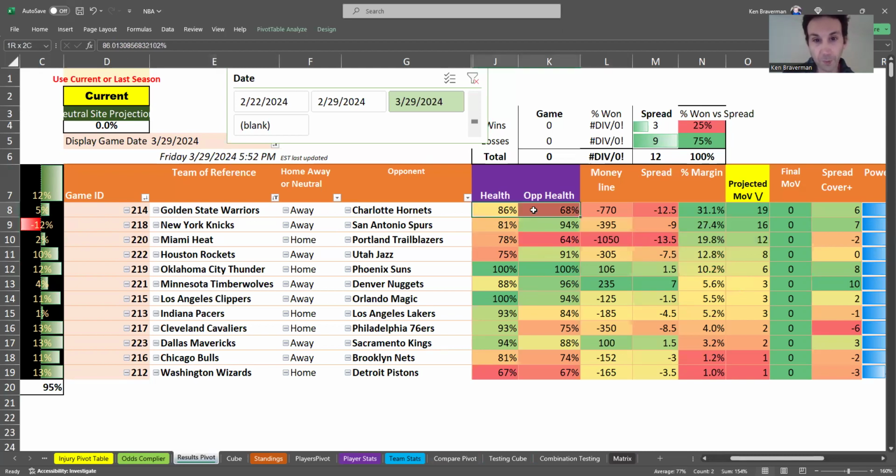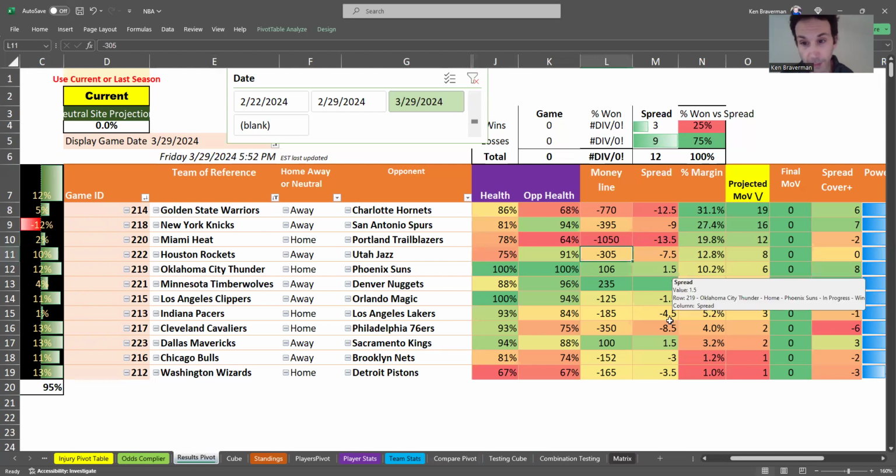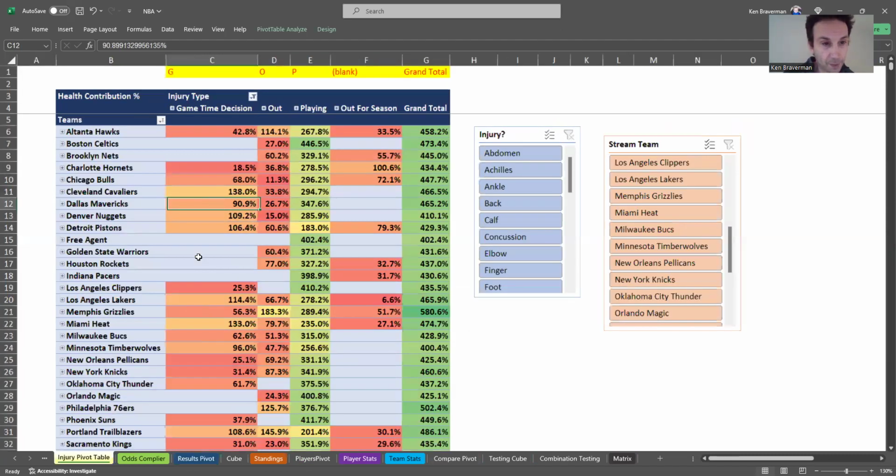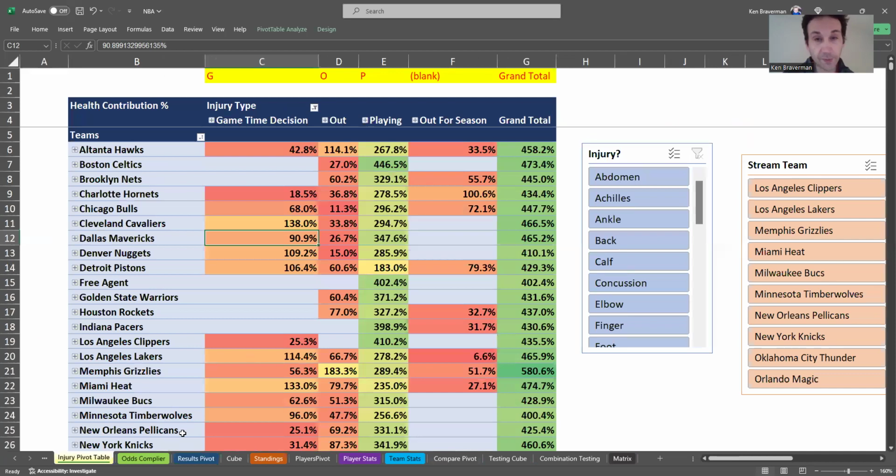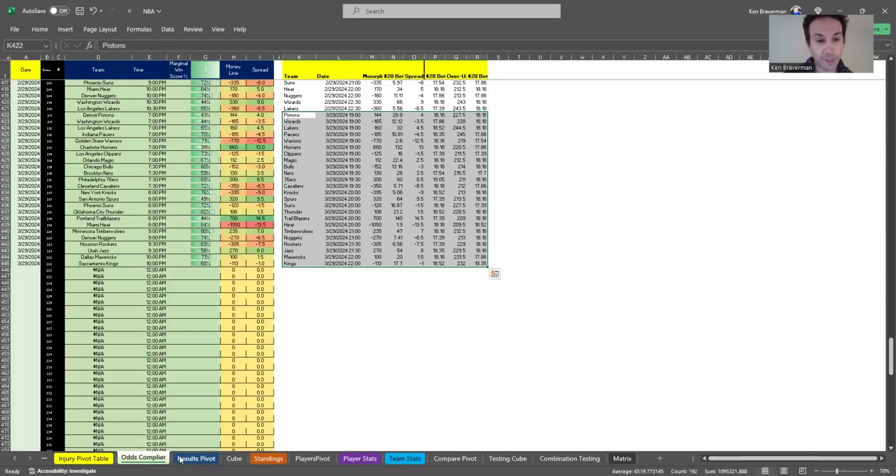The Warriors probably do win because the Hornets are significantly injured. The Trailblazers are significantly injured. So I understand why these two lines for the Warriors and the Heat are terrible. And they're probably going to win, but there's really not much to do there with these horrible lines. But the Rockets, really injured against the Jazz, should not be minus 300. Look for the Jazz to cover the 7.5 points when you see significant injuries like this. They might be game time decision injuries. I haven't really dug into the injury report here, but we could do that, but I just haven't done that. It's something you can do if you want to buy the file and really dig into NBA.